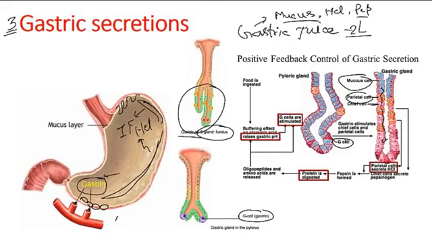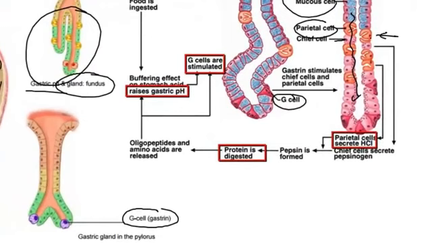Gastric glands produce mucus, because if you zoom into one of the gastric glands, it has mucous cells, they produce mucus. Gastric glands in the body as well as in the fundus also produce HCl, and there are two types of mucus that are produced in the stomach. One is the thick alkaline mucus, another one is thin watery mucus. The parietal cells, these are the parietal cells in this picture, start producing HCl and intrinsic factors, while mucous cells produce mucus.